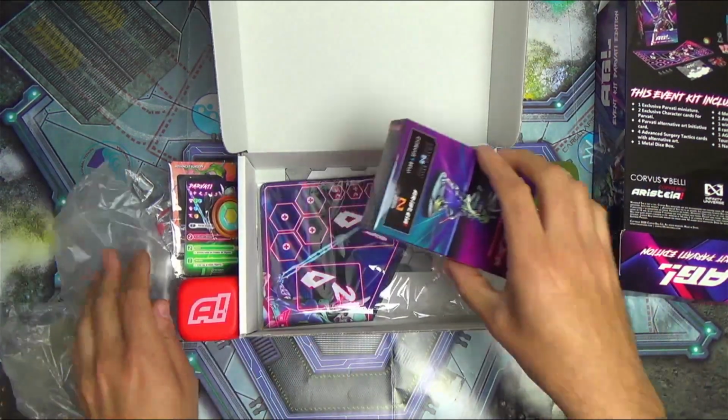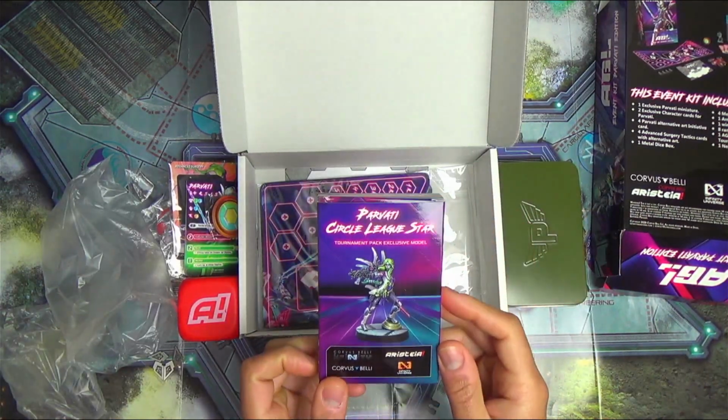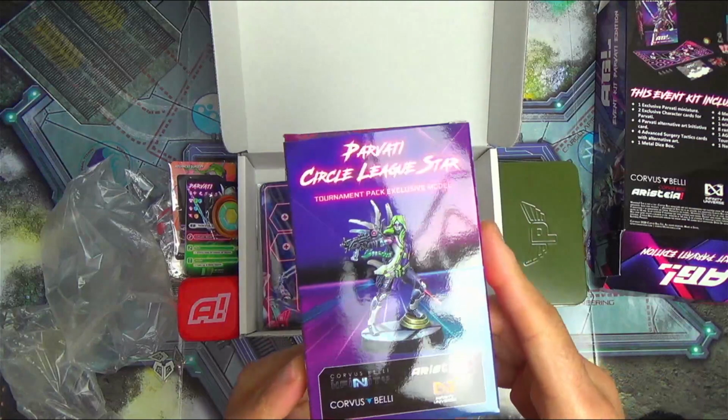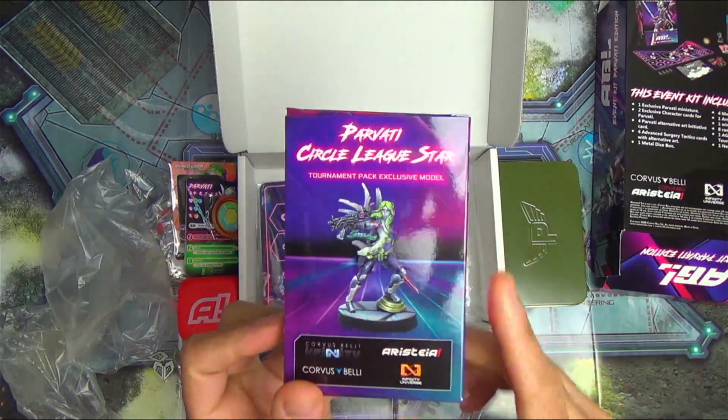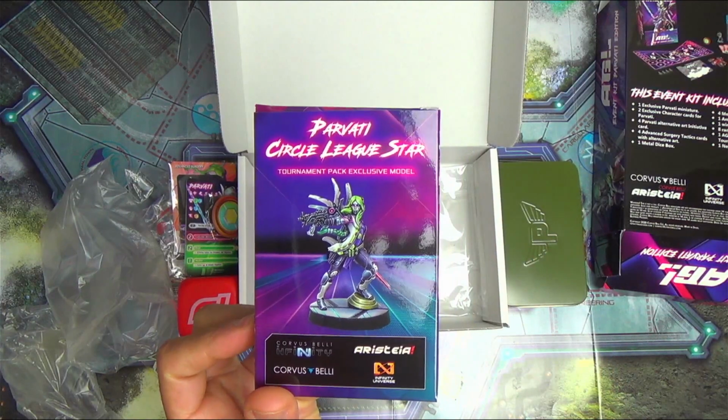And then we've got a couple more items in here. Obviously, we've got Parvati, the actual figure. She's really awesome. I will show off. I mean, this is a beautiful paint now. I'm probably going to paint her like that, to be honest. I think that's really good. And at some point, I will be able to show that off.